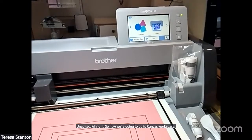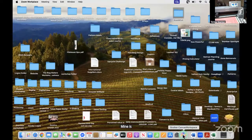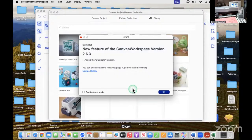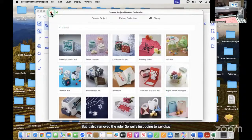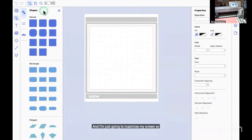Okay, so I'm going to share my screen. You guys open up your Canvas Workspace. Mine is down here on my toolbar. Okay, so you see here, this always pops up because I don't say don't ask again. And this is the latest version, the 2.6.3, and that's the one that has added the duplicate function, but it also removed the ruler. So we're just going to say okay, we're going to X out of this. And I'm just going to maximize my screen so that you can see. This is our artboard. I got to move this out of my way. Sorry.